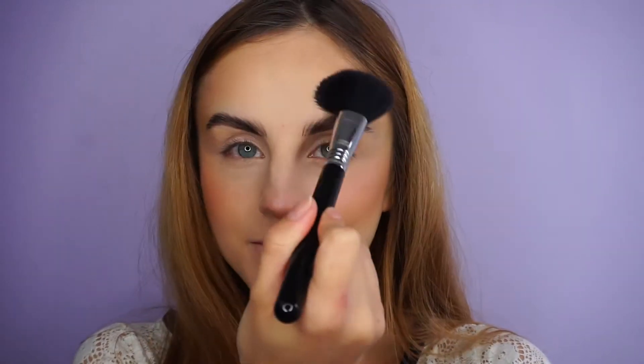For blush, I'm going to do something I don't do very often — I'm going to use a shimmering blush. I'm going to take my Sigma Chroma Glow palette, take the shade Lush, and apply it above my contour where I usually apply blush. The brush I'm using is again from Sigma — it's the F10 blush brush, which I'm absolutely obsessed with. I'm going to apply a little bit of that blush on the tip of my nose as well, and also on my chin. It has these beautiful purple shimmers in it.